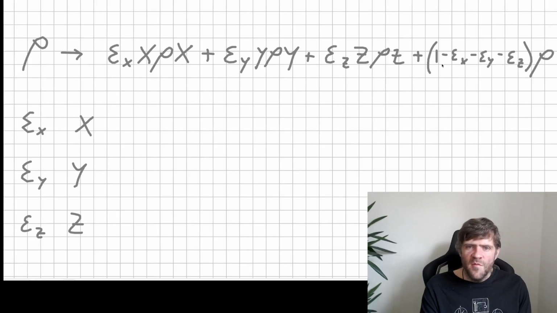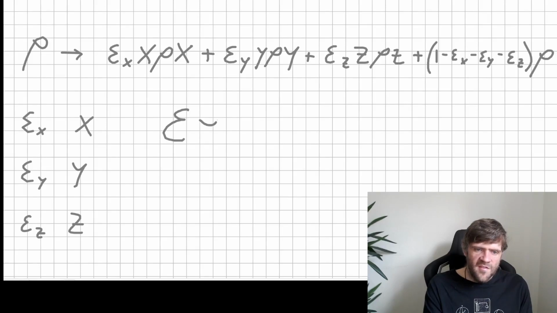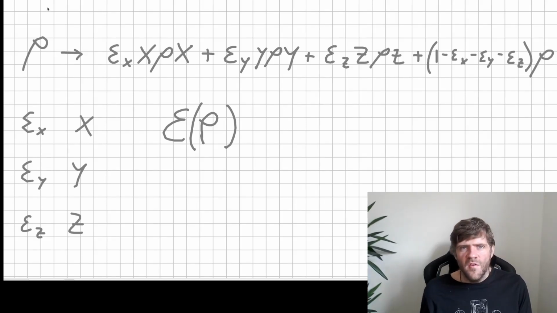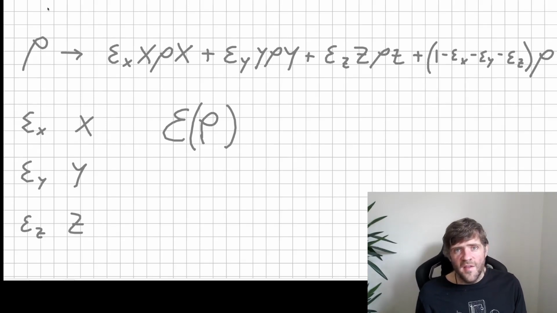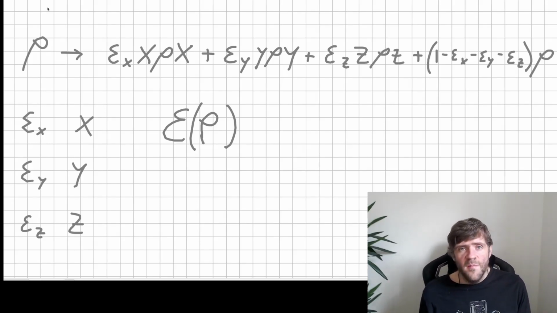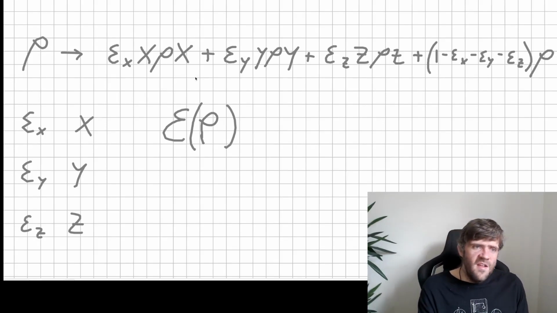Now this is a process which cannot be described by a simple unitary. This is something more complex. We refer to it as a super operator. So here we have a super operator acting on rho, which is giving us this new state. So the way noise works is not to be just applying a simple unitary, but to be applying a super operator like this.